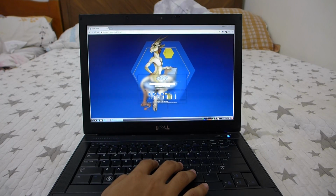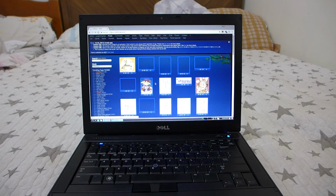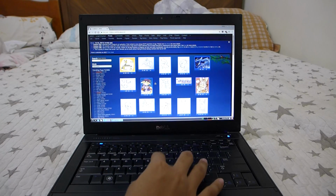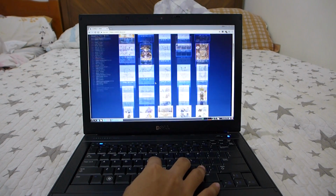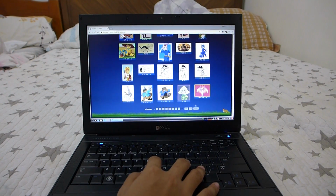The laptop actually performs a bit more smoothly when running Linux, such as browsing the internet, especially when the trackpoint scroll wheel works a lot smoother under Linux, and the momentary video stall when switching tabs that happens under Windows no longer happens under Linux. The only major issue I had with Linux on this laptop is just the inability to hibernate the laptop, but other than that, it's pretty decent.